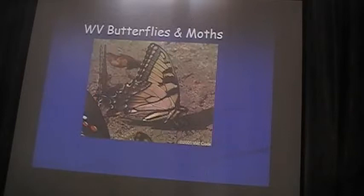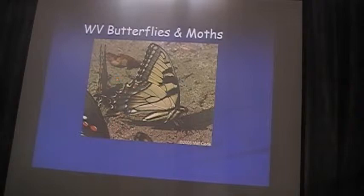Okay. This is one of our special butterflies. We're all talking about the tiger swallowtail. I guess that's the tiger swallowtail in the east, but we actually have two species. One is the eastern tiger swallowtail, and one is this guy, which is the Appalachian tiger swallowtail. We have our own tiger swallowtail. It is much larger. It's an early spring flyer, has these really long hind wings, and is about a third again bigger than the typical spring flying eastern tiger swallowtail. And it's up in high elevation, so find the other ones. So I just wanted to mention that.